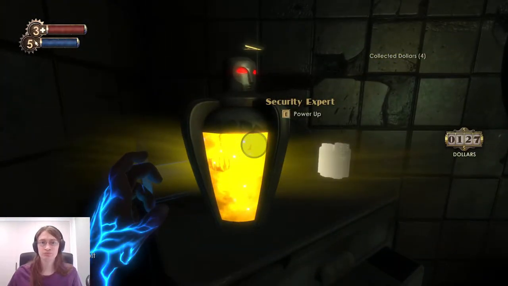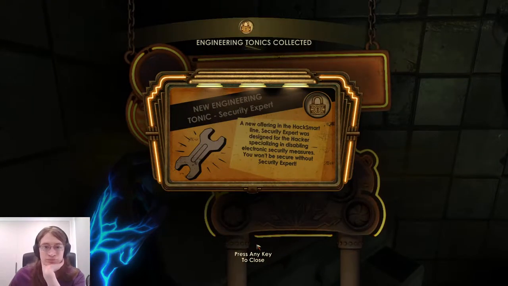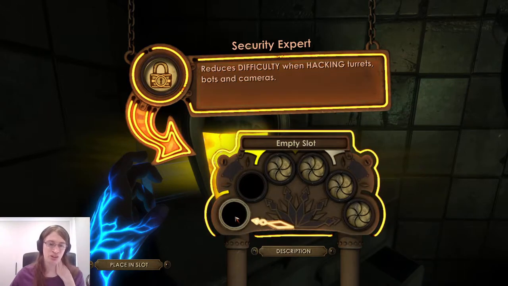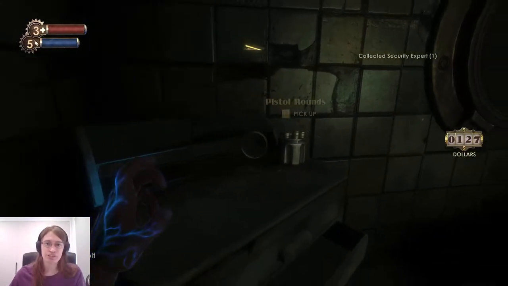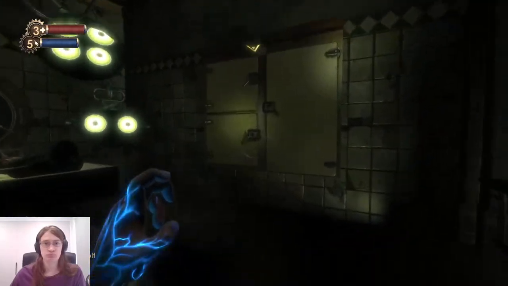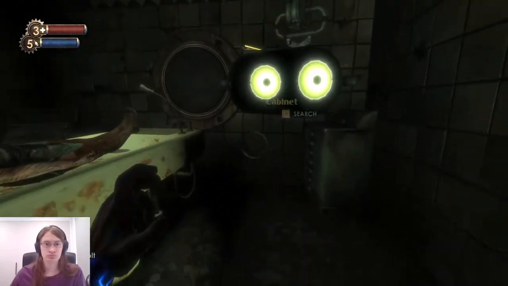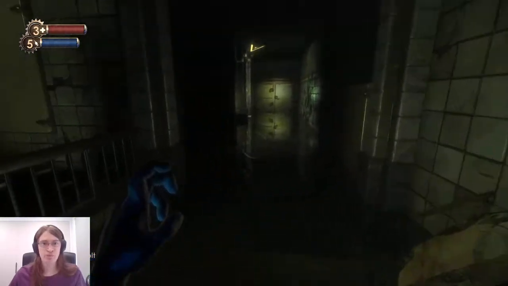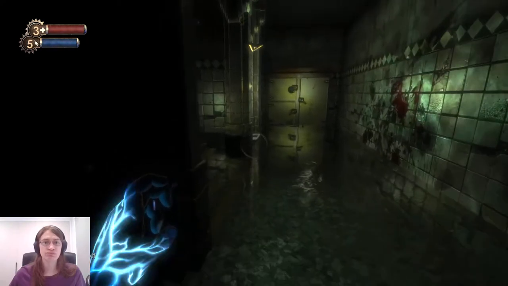Spooky. New plasmid! So this is an engineering tonic. It goes into a different slot. Tonics are like passive bonuses, basically. So now we're better at hacking. I'm not sure how much better, but better is always better.